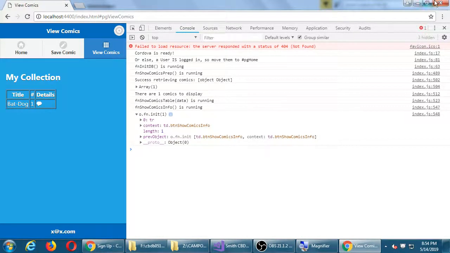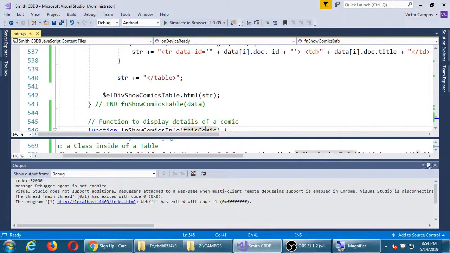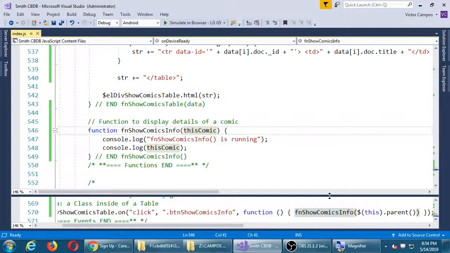Can you go back to the code? So we've got two places. One is down there on the event listener, and then the function's pretty simple so far.